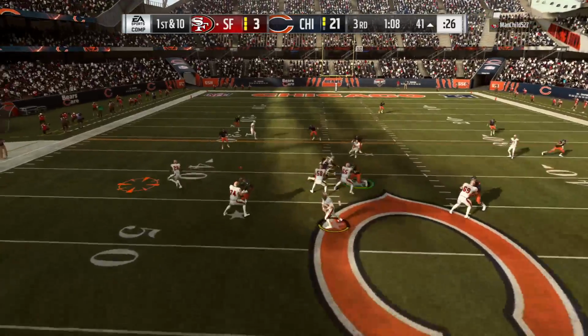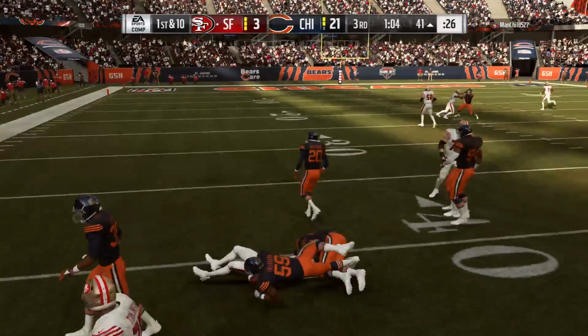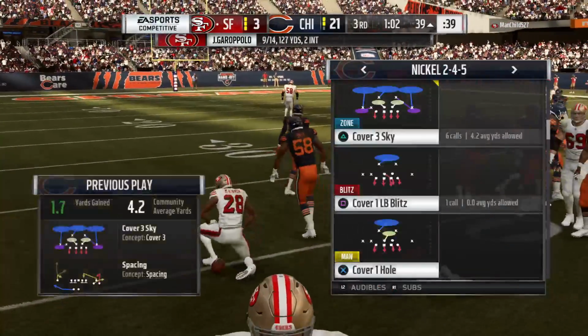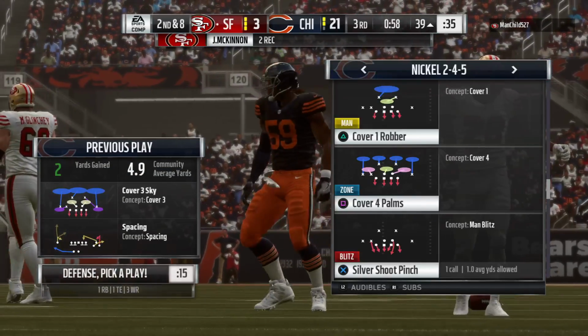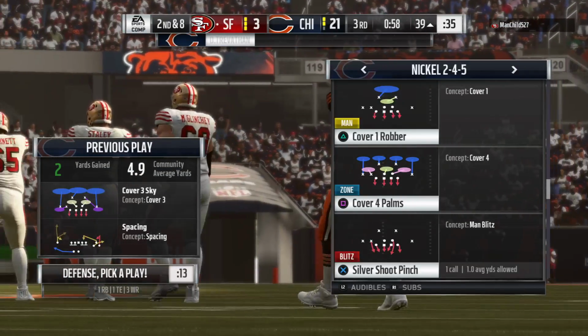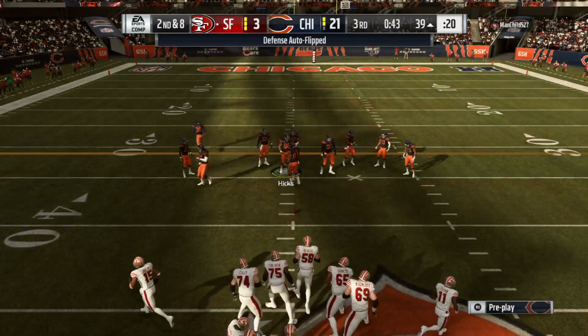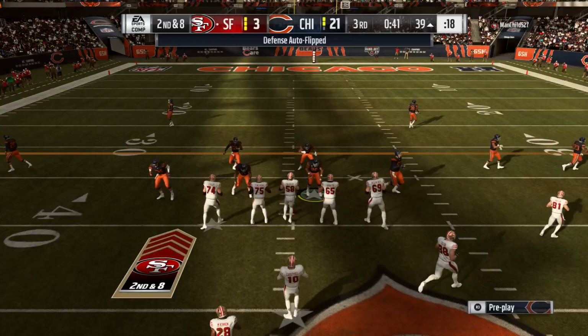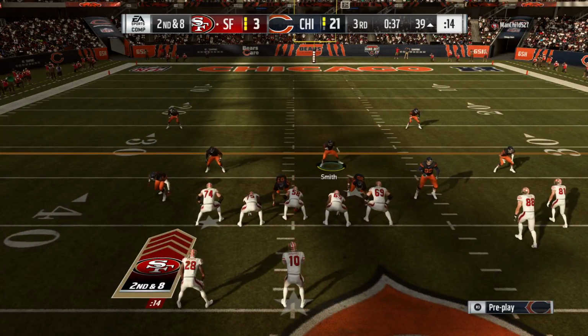Throwing on first is Garoppolo. He's going to flip that out to the flat. It's complete. And he'll get it inside the 40 to the 39. It'll be a pickup of just 2, and it's a second down. Everyone's got to be able to catch the football. Doesn't matter what position you play, but if you're on offense, be aware a ball may come your way. So 2nd and 8 here after the pass play for 2 yards on first down.